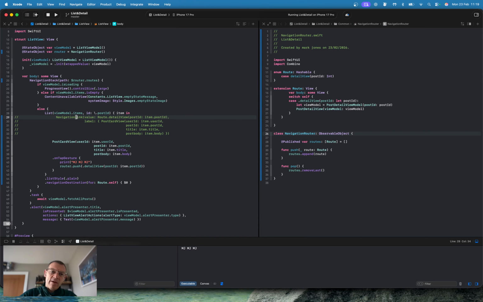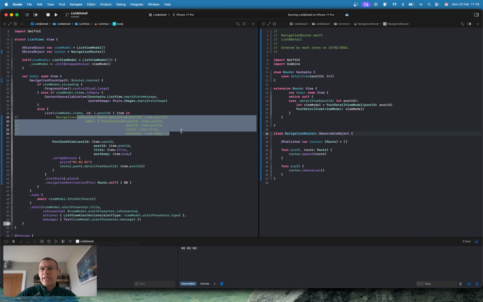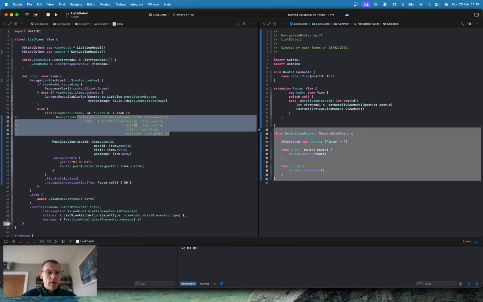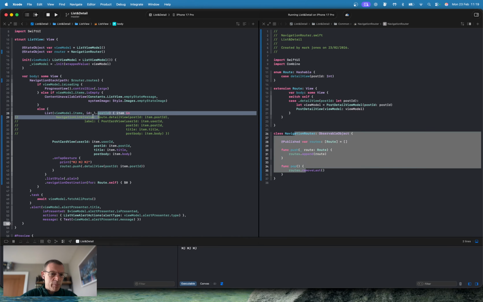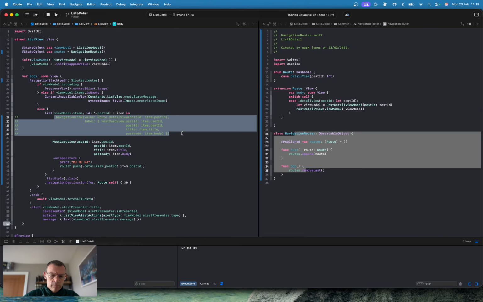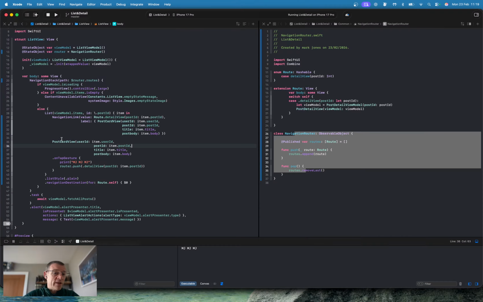I'm going to stick with this navigation link syntax because it is simpler. We don't need the navigation router to do this, although I'm going to keep the navigation router because of what it allows me to do. So I'll put this back first of all. And what we've demonstrated is that we don't need this navigation link.